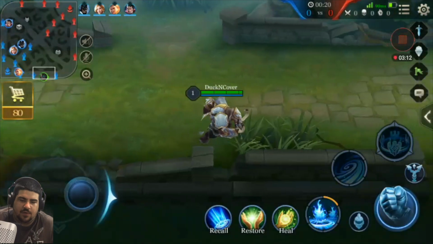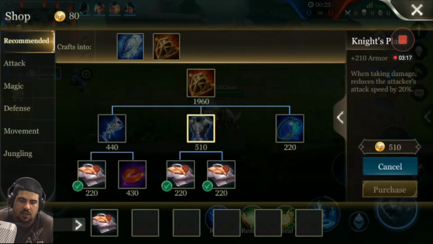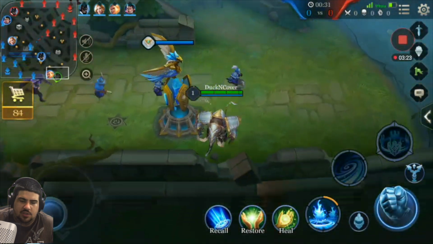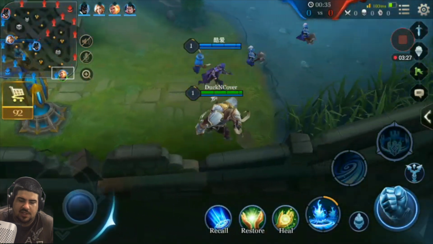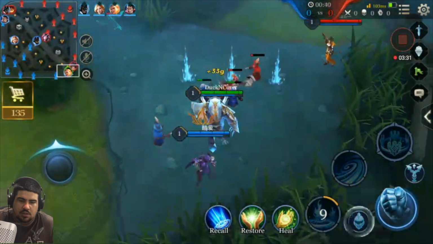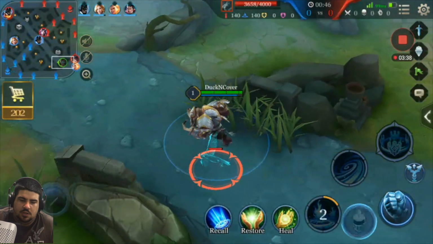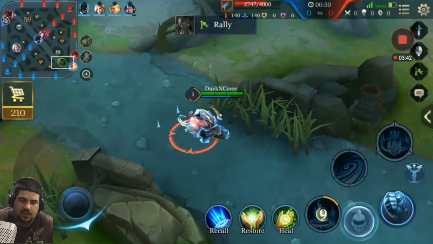We're going to go Aegis first, just so that we are tanky, and it gives us 20% cooldown. It's just a really good item on a support tank, because it gives you your cooldown reduction for 20%, which is half of the maximum, so it's a really good item to get early game. On top of the fact that it makes you really tanky as well. It gives you armor. Also gives you mana, which Chaganar is going to benefit from as well.